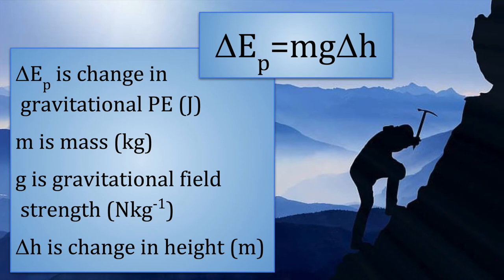In practice, an object on the Earth always possesses potential energy, due to the gravitational force exerted on it, so it can't occupy a position where the potential energy is zero. This means we can only calculate changes in gravitational potential energy, which is indicated by the delta at the start of the formula. The increase in energy is proportional to the mass of the object, the gravitational field strength, and the distance that the object is raised above the ground. So the formula is m times g times delta h. Of course, the unit is joules.